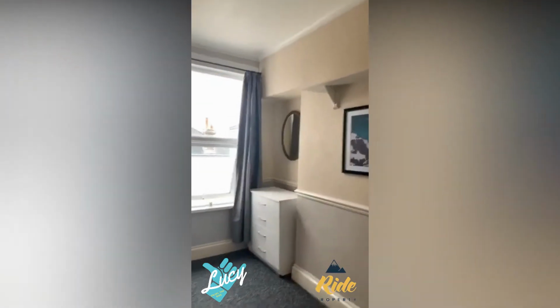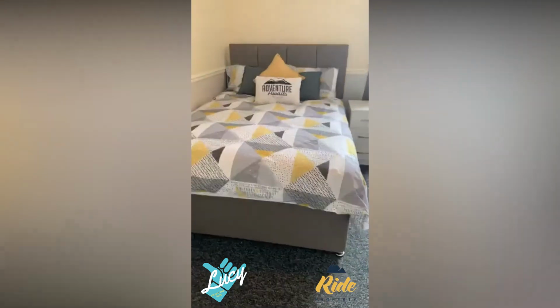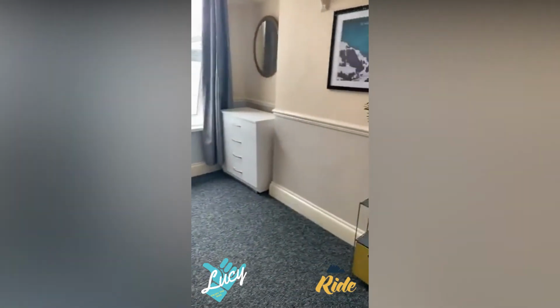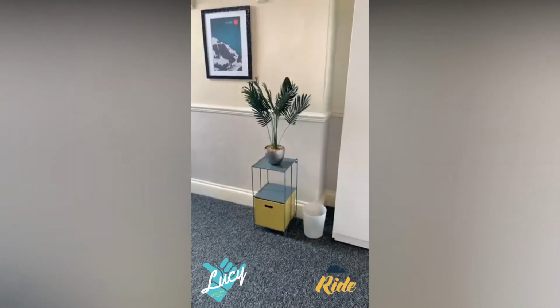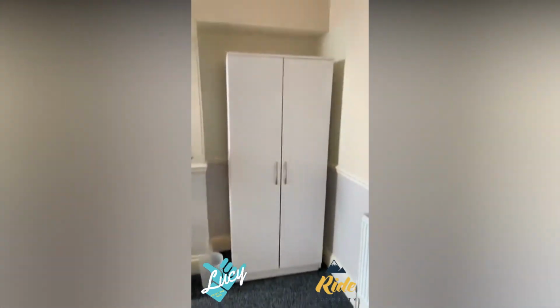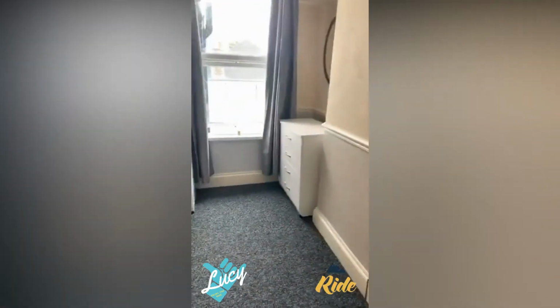This is bedroom number 3 that's available right now. Again, just keeping within our theme, we painted below the dado rail in this one just to freshen it up a little bit. Some plants, these are just from Argos, cheap as chips really. We wouldn't necessarily keep everything in the rooms when people move into these HMOs, because people bring their own stuff, but I think it makes a difference when showing the rooms to people.